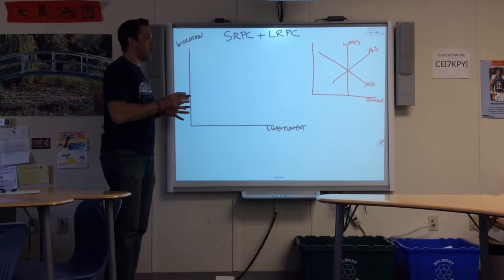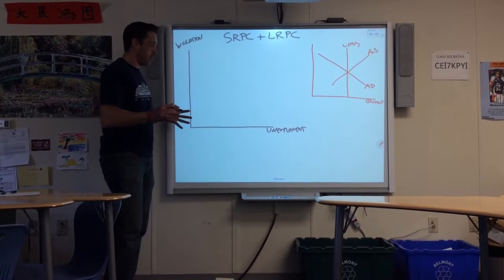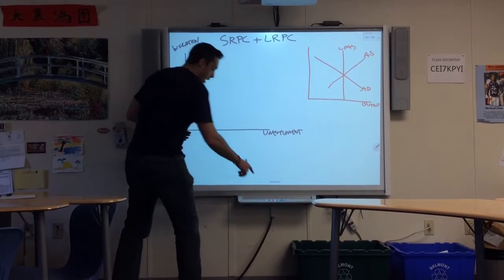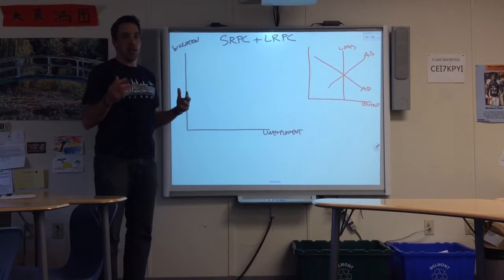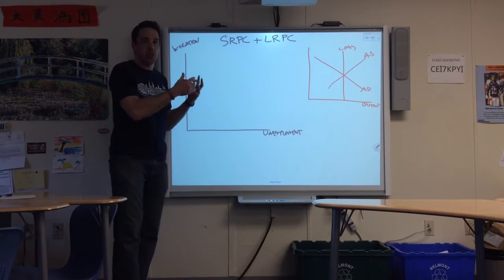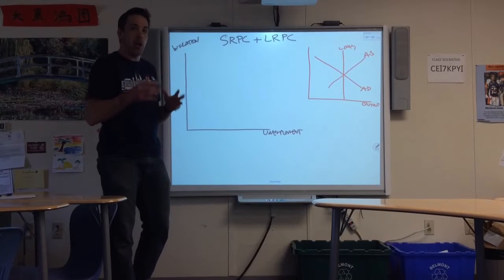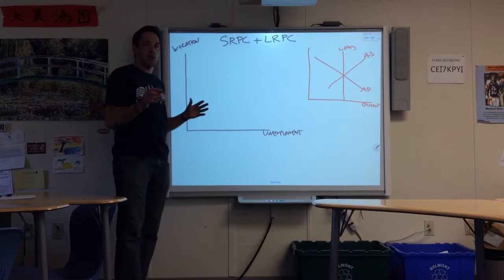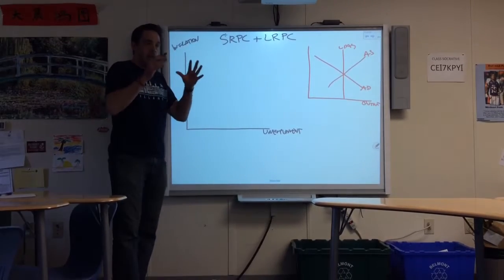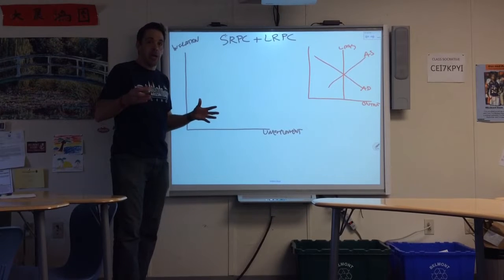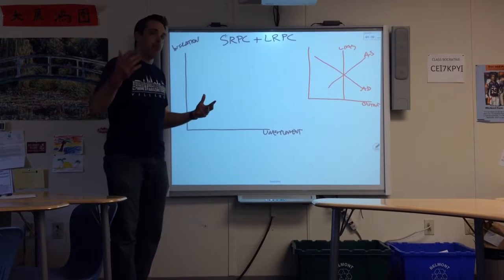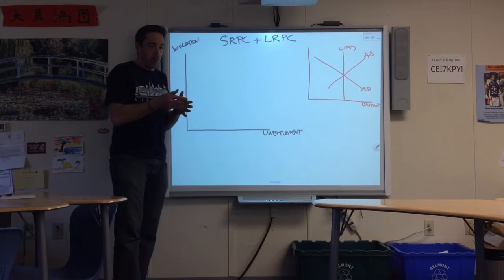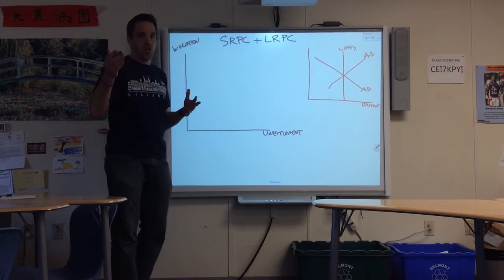So let's go over the short run Phillips curve and the long run Phillips curve and what they represent. In economics, as we've seen, there's a trade-off governments have to choose between inflation and unemployment, and it's very logical. If everybody is working, they all have disposable income, they're all buying goods and services, so the price of goods and services go up. When unemployment is low, price levels go up.